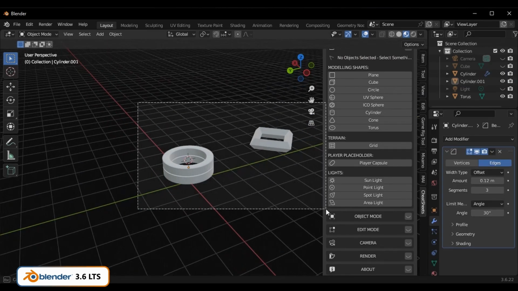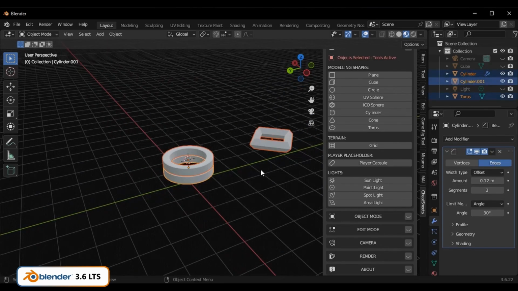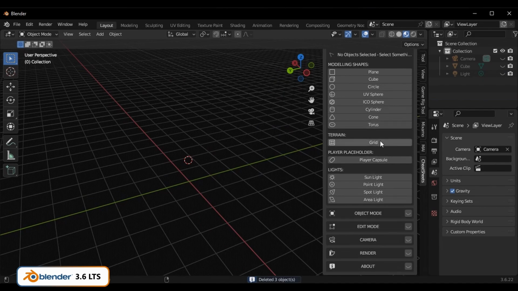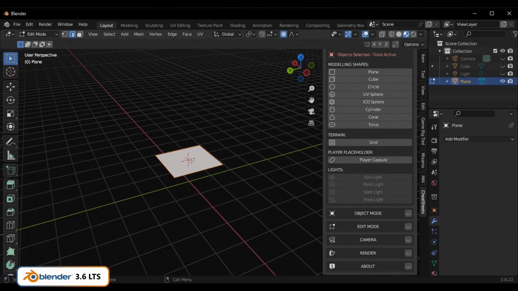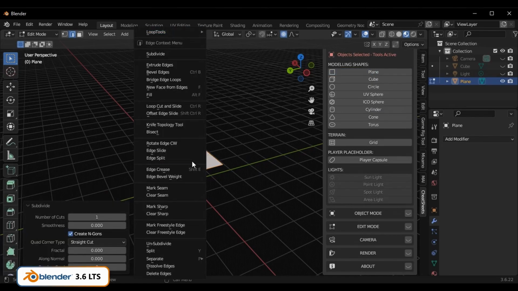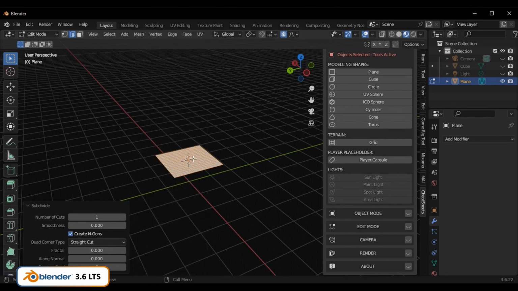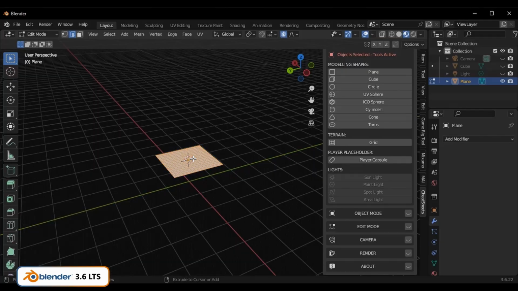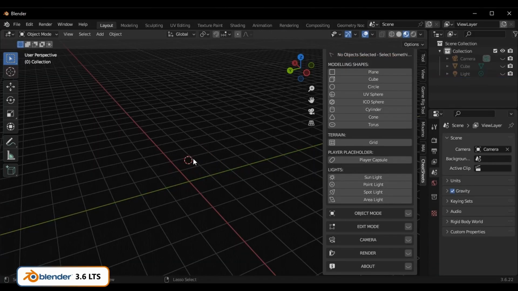Righto, next is, let's see how far we can get through this next little section. When you want to model terrain, you're going to probably not use plane unless you want to do it the long way. So I could tab in, right-click S, right-click S. Every time I go right-click S, I'm subdividing it smaller and smaller and smaller. Do you see that happening? Now, that's quite tedious sometimes.